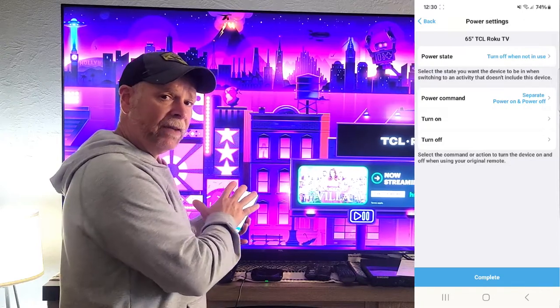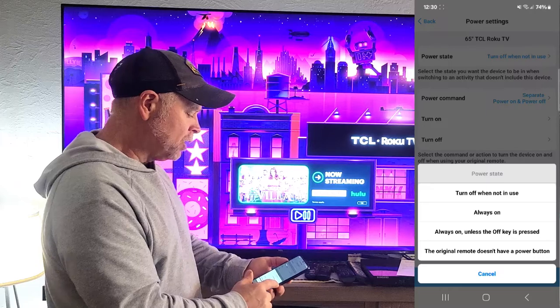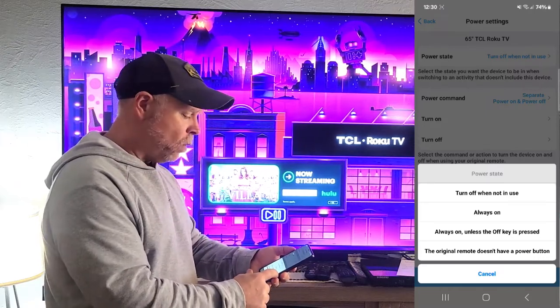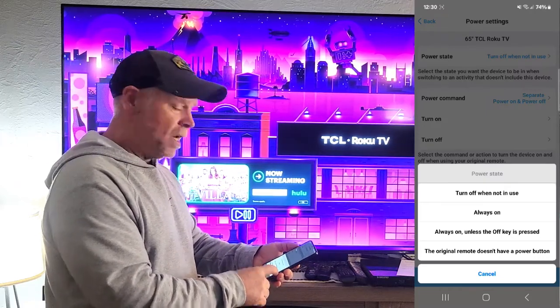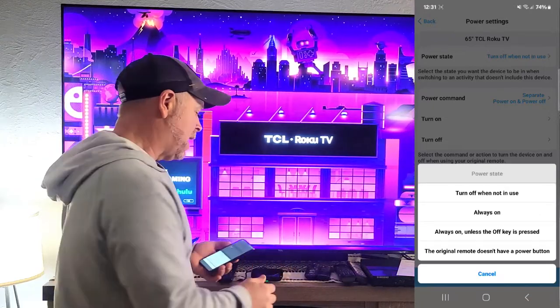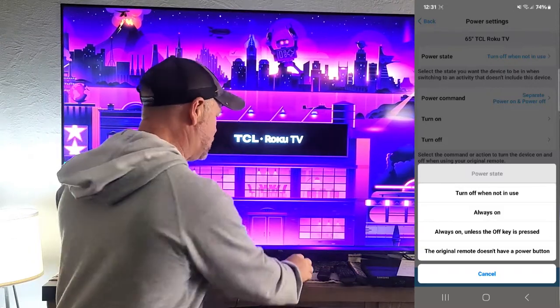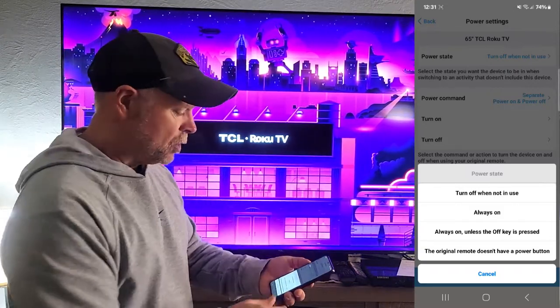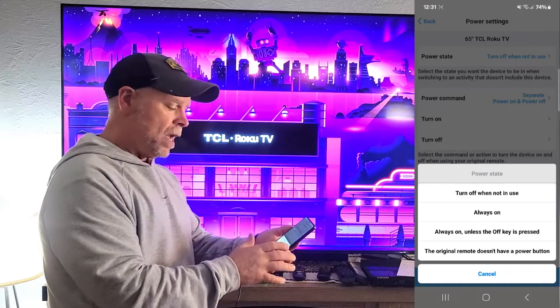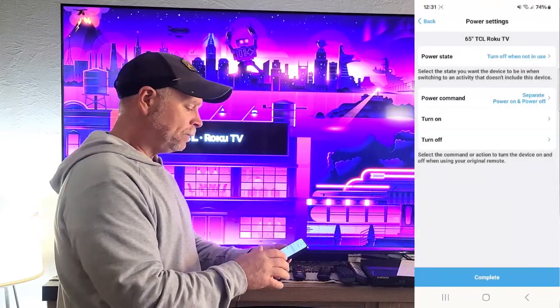How do I want my TV to behave? Do I want to turn it off? Do I want to turn it off when it's not in use? Do I want it always on? Do I want it always on unless I push the power button? Or does the original remote not have a power button? Here is the original remote. There is a power button, so that option is out. The other ones are just going to be personal preference. And so the way I'm going to program this is to turn off when not in use.